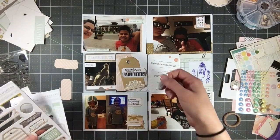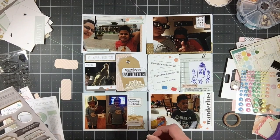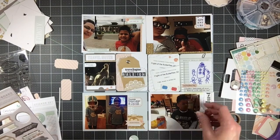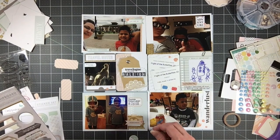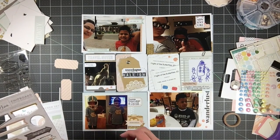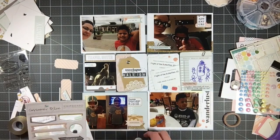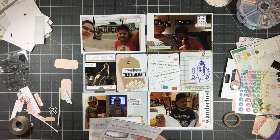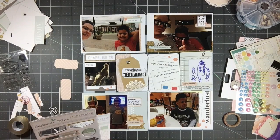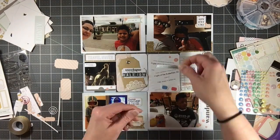I'm going through the rest of the little bits and pieces in the kit to see if there's anything else to include. These are the chipboard pieces and I'm only going to use one — the one that says 'So This Happened' — moving it over to the photo of us in the 3D theater. I'm keeping the other chipboard pieces for another layout. There were just enough pieces left to really add to an upcoming layout, so I'm saving those last few stickers and chipboard pieces for that.